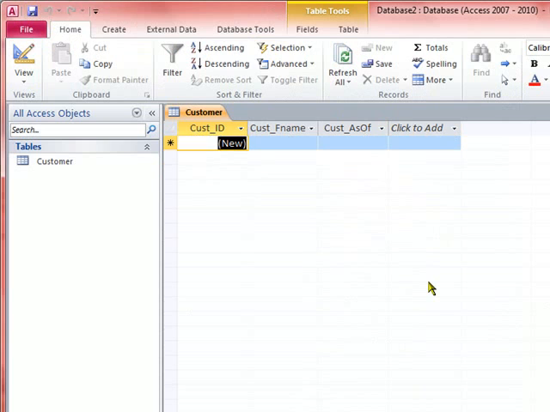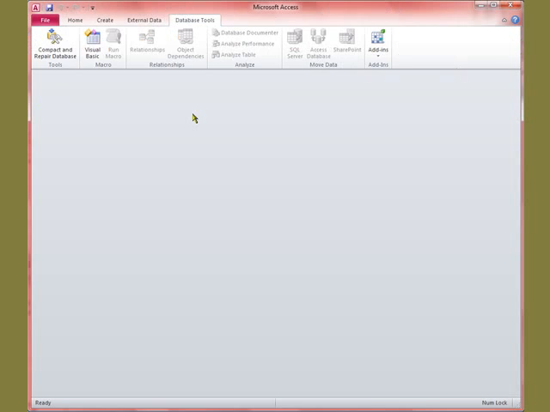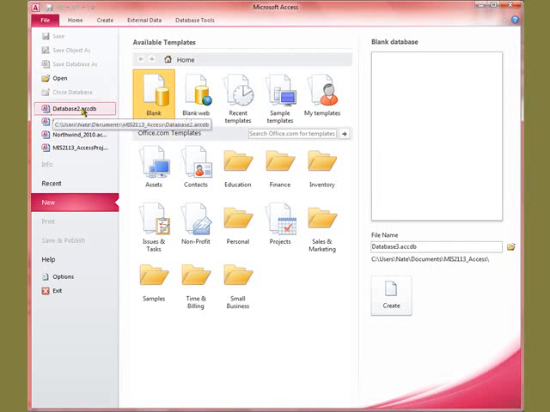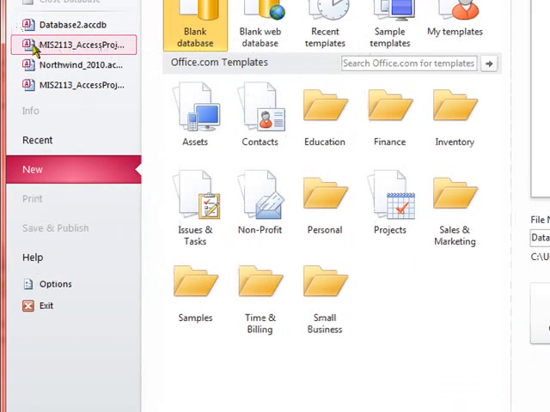We're going to have another video that will actually cover creating tables for you. But for now, I can close that database, and now it shows database 2, which is the one I just created, and it shows the Access project and Northwinds 2010, which were the 3 last databases I worked with. So that's a quick overview of opening up Access, seeing that we can get pretty complex databases. We will work with simpler databases, and then how to start a brand new database and see how it starts up with an initial table.